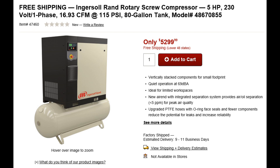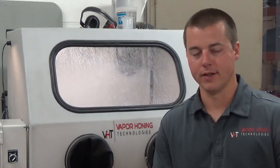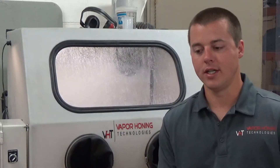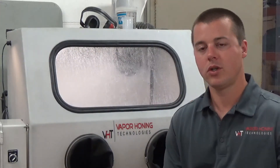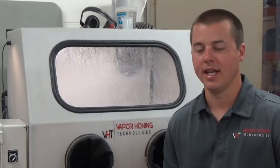That brings up a point: you always have to look at serviceability — how expensive is it going to be to service this compressor. Piston compressors are always going to be cheaper to service, just like a car engine, where you have a piston, a set of rings, cylinder jugs, maybe a crankshaft or bearings. Piston compressors are cheaper to operate and maintain, while rotary screws are on the opposite end.